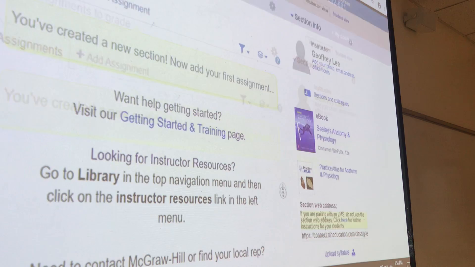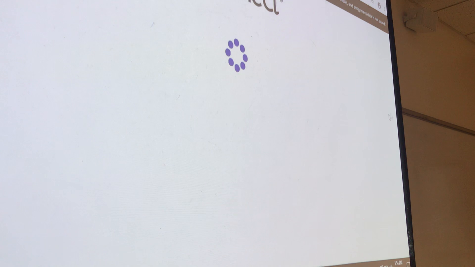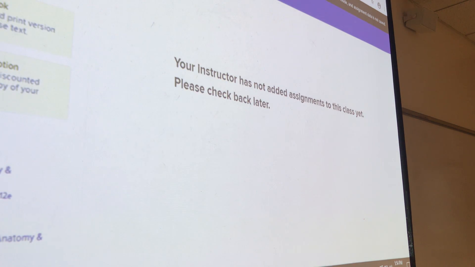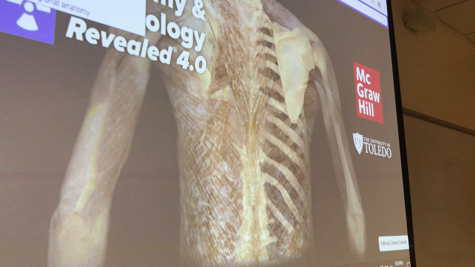With the videos, it's all on Anatomy and Physiology Revealed, and it should look like this. If you don't have a chance to go to an open lab, this is not a bad resource. There's Anatomy and Physiology Revealed, especially for the heart. For the skeleton, it's terrible. For muscular, it's okay. But for the heart, it is not bad at all.